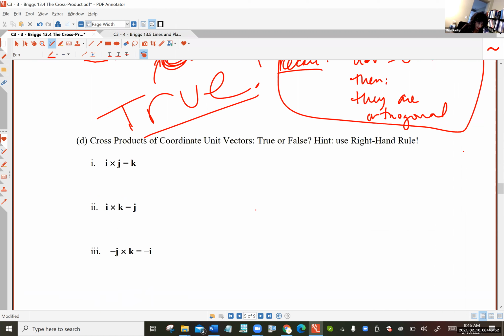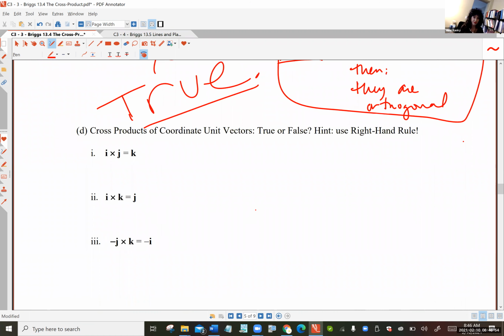Now, let's do some weirdness. Let's take the vectors i, j, and k, and if you'll recall, i is the vector 1, 0, 0. j, if we're working in 3D, because cross product, you do work in 3D, is understood to be 0, 1, 0, and k hat is understood to be the 0, 0, 1 vector. Is it true or false that i cross j is equal to k?